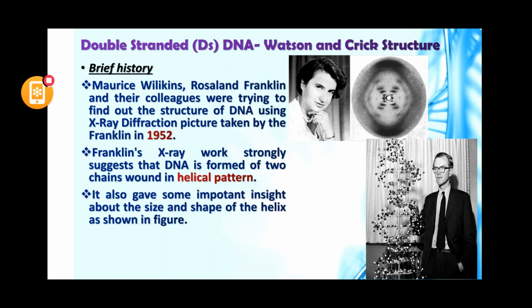Usually, if we read about the history of how Watson and Crick built the ball and socket DNA model, the three-dimensional model, you will find that Watson and Crick never performed an experiment by themselves. Their tactic was to use other groups' data to build a DNA model. They just took the information from the X-ray diffraction pattern data from the Franklin group. And this Franklin X-ray work strongly suggested that DNA is formed of two chains.